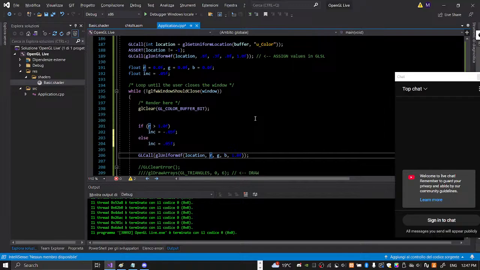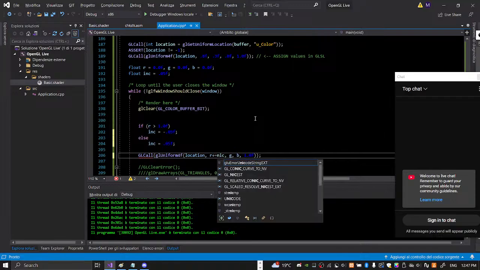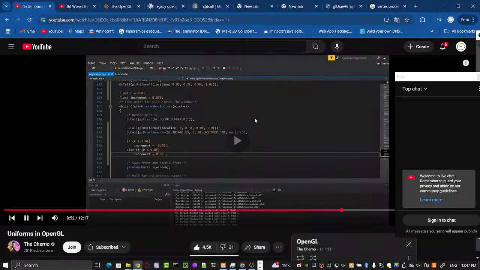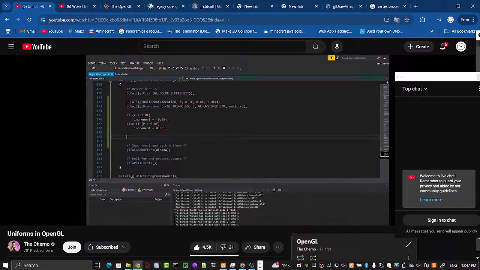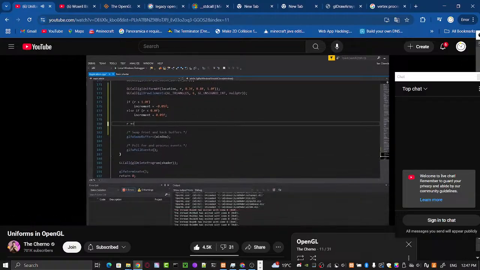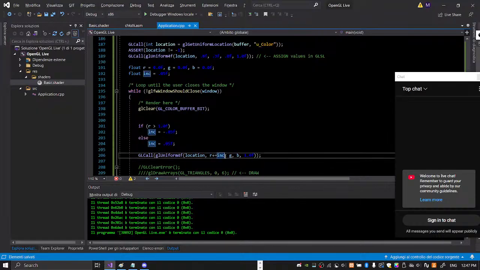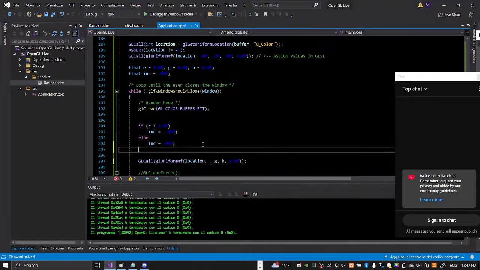And then I have to probably do this. 5F, I'm not going to bother clamping R or anything like that because this is just a test really. And then finally R plus equals increment. So what this should do is basically just bounce between 1 and 0. Right, never increment in function arguments. Never a good idea.